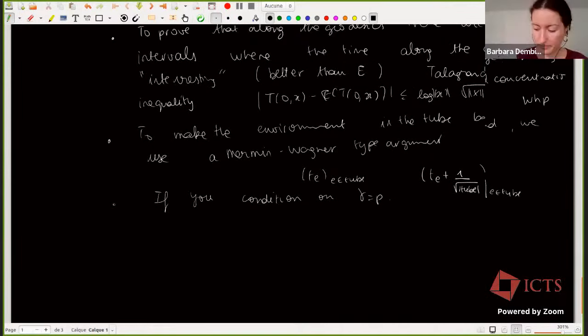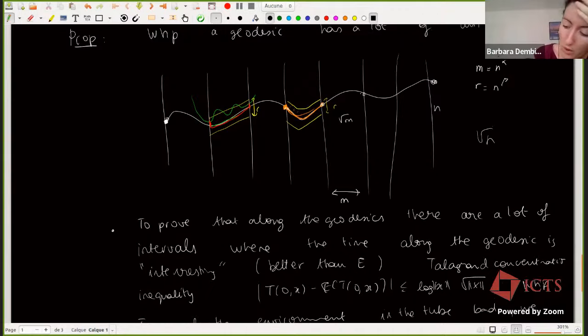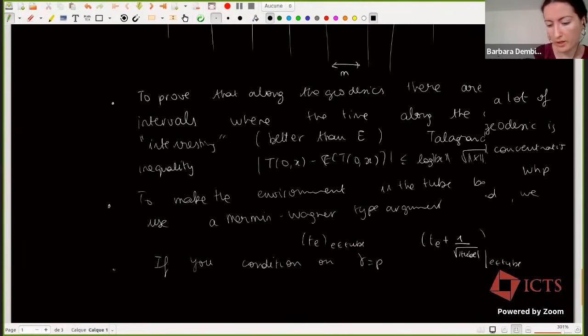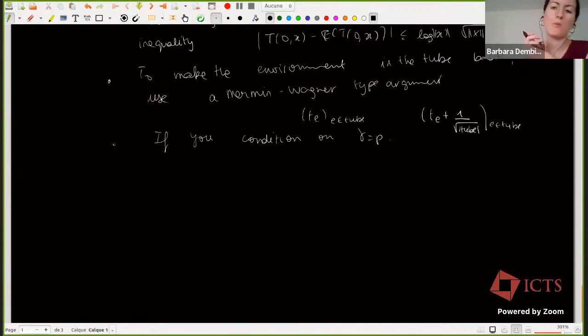Okay, so now we know how to use this proposition to prove what we want. And what we want is theorem 1, to prove that we have coalescence. So again, I will remain really sketchy. We have two cubes like that, and we want to be sure that they all coalesce. So what we do is that we are going to trap this cube by geodesics.